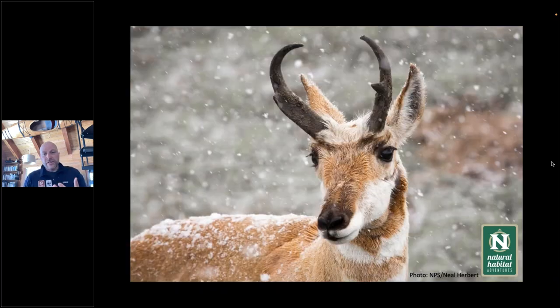I want to talk about their vision. Again, one of the things that I think makes these animals look so much like their relative, the giraffe, are their eyes. These animals have large protruding eyes that appear to be on the sides of the head, but they're actually somewhat forward. So they do have a little bit of binocular vision. And they have almost a full 360 degrees of visual field, but they have that advantage, unlike a bison that truly has its eyes on either side of its head. Pronghorns are just forward enough that they do have some binocular vision.